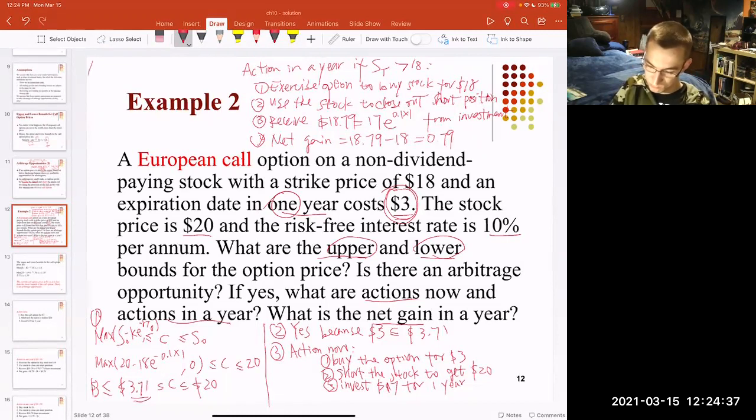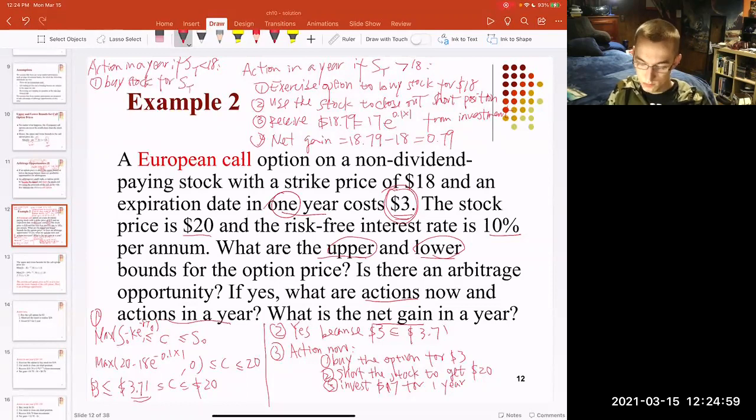So I said that could be the other case, right? So what about if stock price lower? If it's lower, you will not exercise the option, right? You can go to the market to buy the stock at the lower price, right? So buy stock for ST, because ST is lower than 18, so you don't need to exercise the option, right? Option 18, that's too high. So then you're gonna use the stock, same thing, to close out the short position.